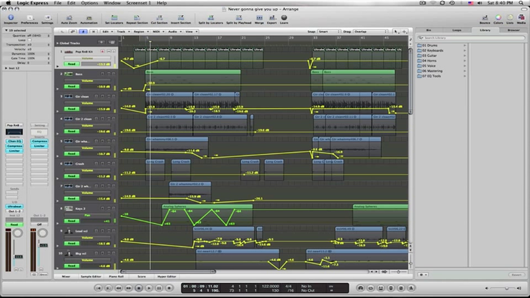So first thing you do is you go over your track and you've got your choices, volume or pan. There's obviously a lot of other choices, but we're going to just stick with these two. I'm going to pick volume, and it'll give you this yellow line here, and anywhere you click, you're going to get a point, so you can go all crazy if you like. All right, let's try this out and see how it works.